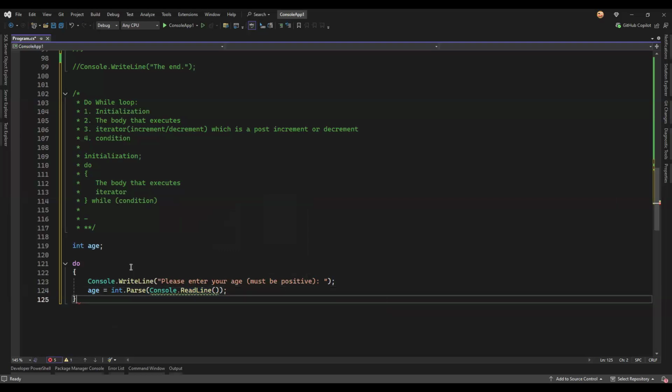All right, thank you. Then while the age is less than or equal to 0, continue looping, and finish.